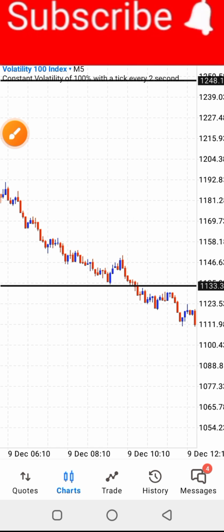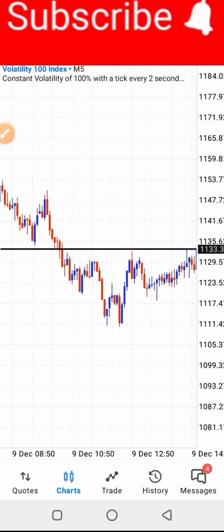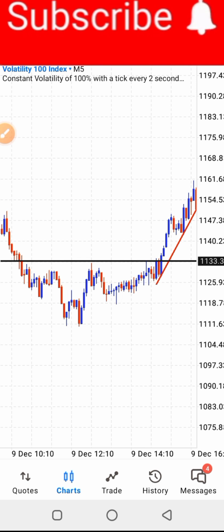I don't know how you might have learned how to draw your trend line, but I'm going to teach you a better way to draw trend lines. The better way to draw a trend line is connecting highs that lead to break of structure, that is if you are in a downtrend. Whereas if you are in an uptrend, your aim is to connect lows that lead to break of structure.